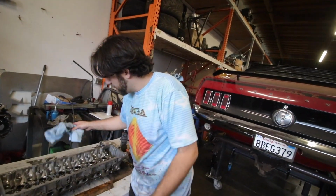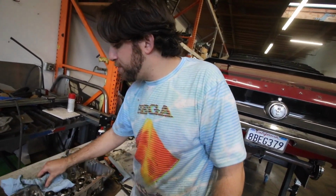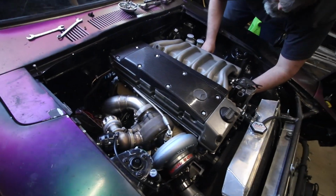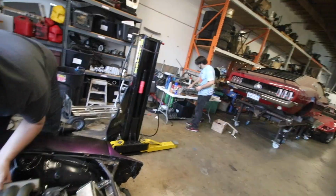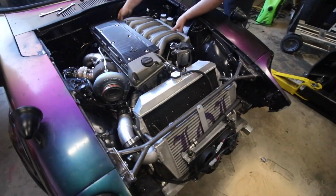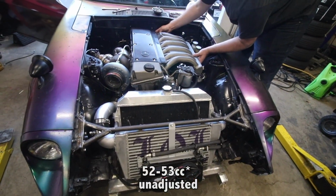How much fuel flow does your NA version of this motor have? I thought it was 60. It's 36 cc's. We are making a potential 210, but more likely 160, but that is still many times greater than it's meant to have. Well, you know, the turbo one probably has like actually 60, right? I think the turbo one's clocking at around 120 or something.